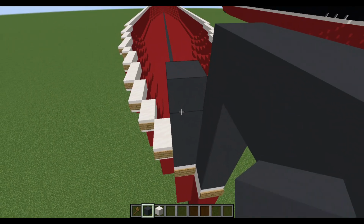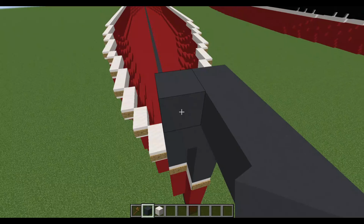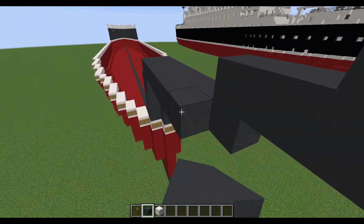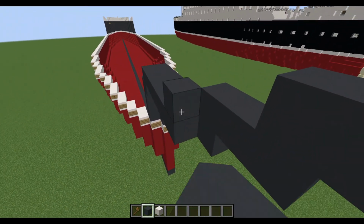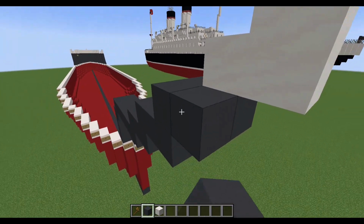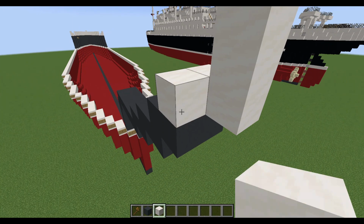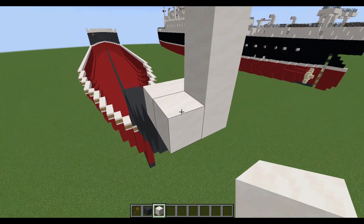So section 1 is up by 4, and then up by 2, and then out by 6, then out by 3 and 3 again, and then out by 2, and then in white you want to go forward 2 and then up 2.